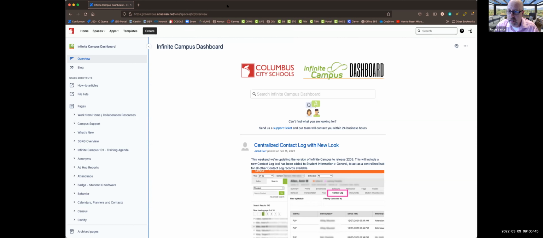Not everyone realizes that the data there is not maintained by a bunch of super smart people. It's the entire community. Anyone can contribute information to Wikipedia. And Confluence works exactly the same way. The biggest difference is Confluence is our own here in Columbus City Schools. We own it and we control who can see information and who can update and edit information.